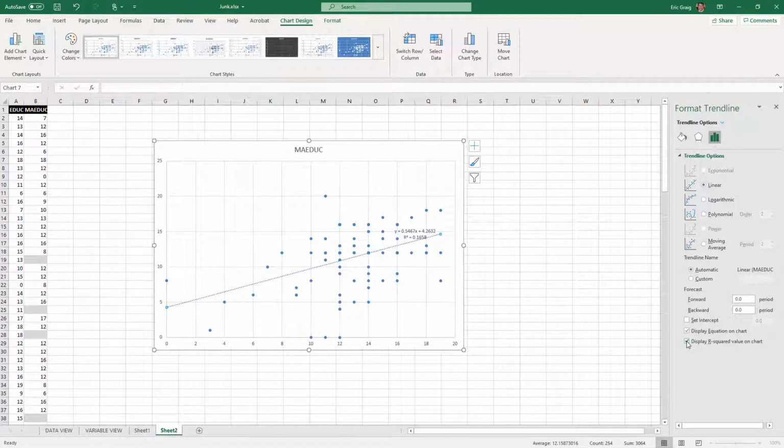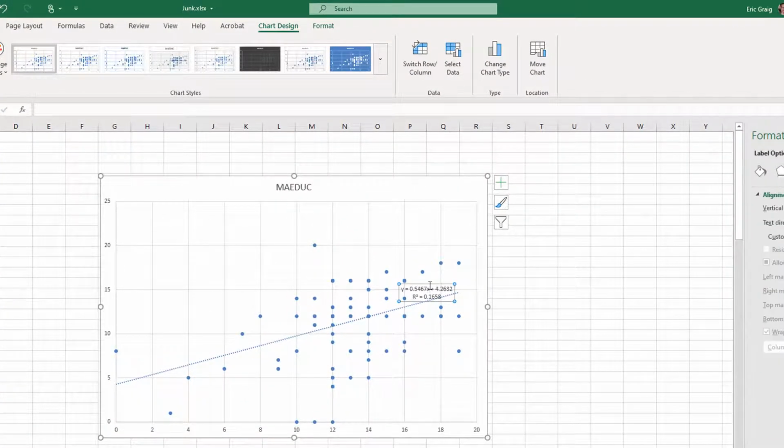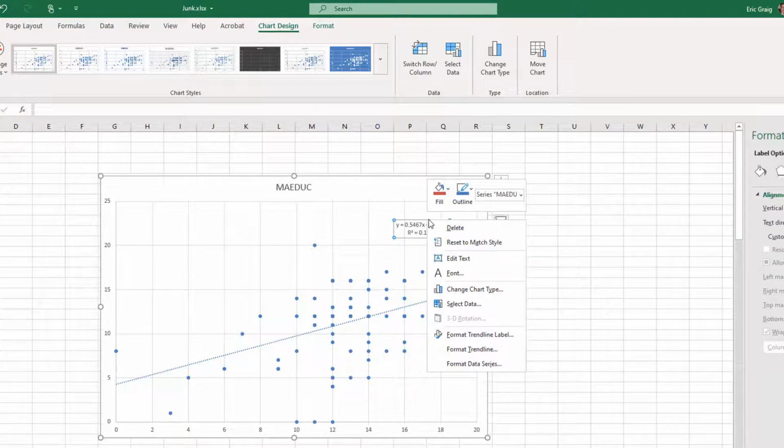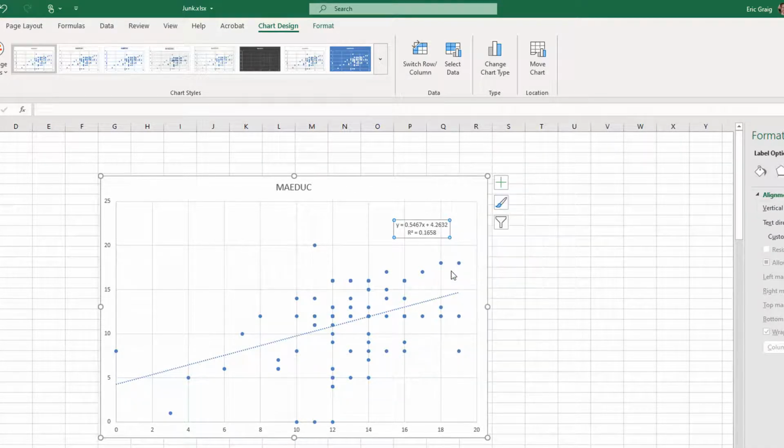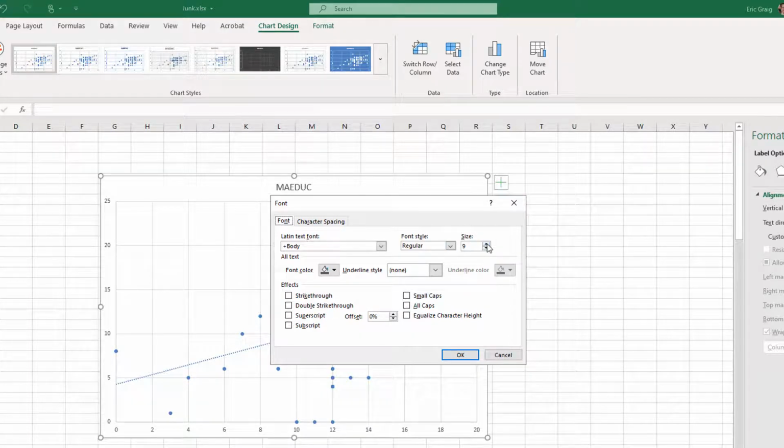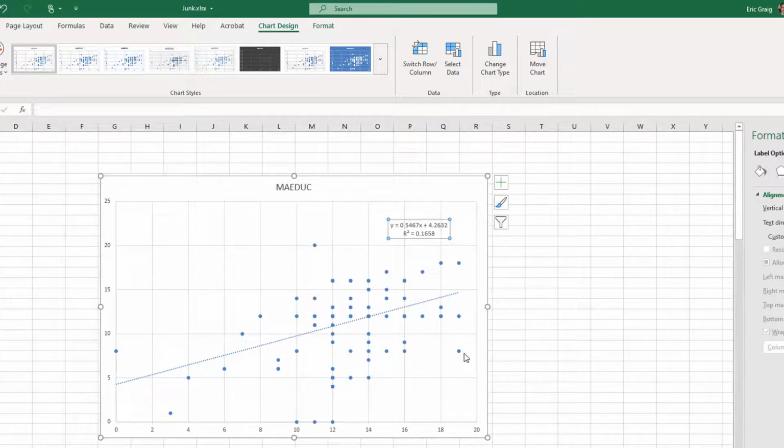Yes, we do. And just to make that a little bit easier to read, I'll bring it up over there, and I will try to increase the font to make it again a little bit easier to read. And let's make it 10. And there we go. We're all done.